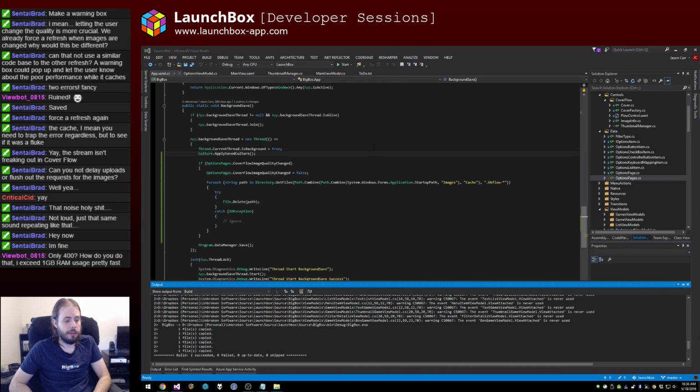So I wish I could tap into that inside of LaunchBox, and I might be able to, but for right now, I'm basically using the Microsoft image caching, memory caching, not their disk caching. We're using our own disk caching, but memory caching wise, we're using the Microsoft WPF stuff. They wrote Windows, so they kind of know what they're doing, and it works very well. Somehow it manages to keep everything under 400 megs, and it's nice and performant, so that's great.